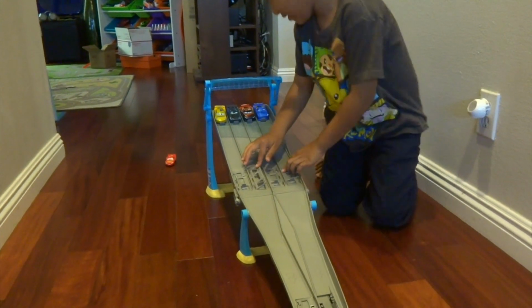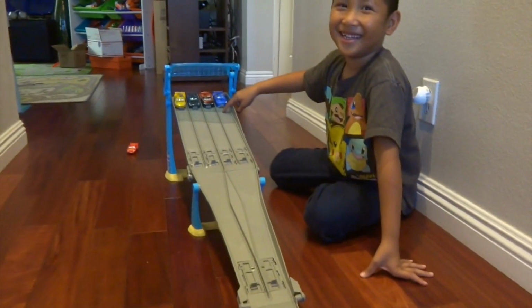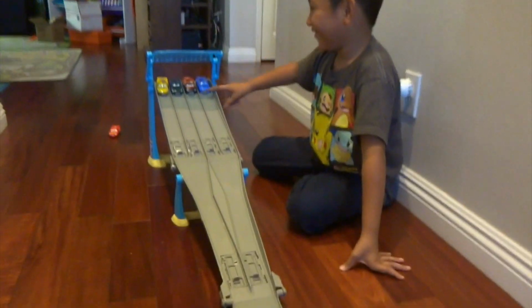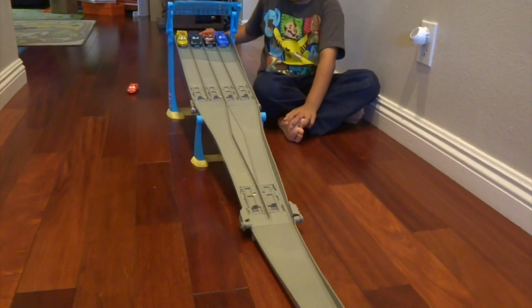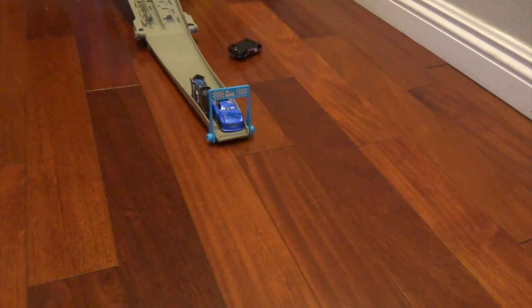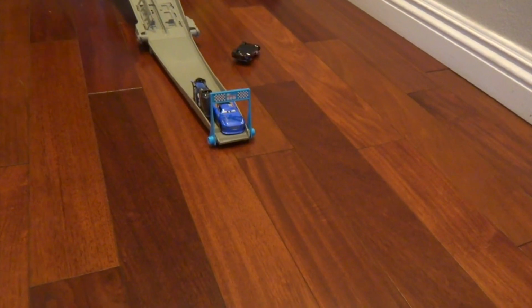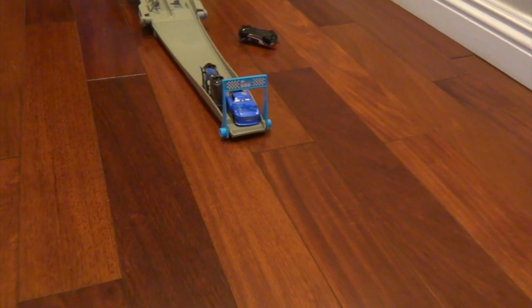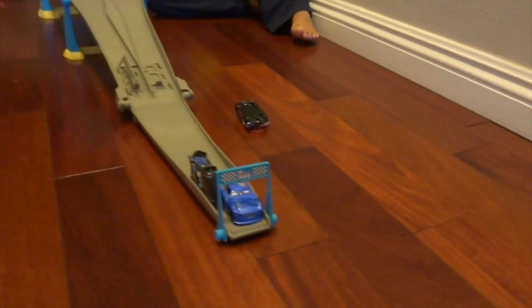Get on the track now, we got all the new racers up there. Cruz Ramirez, Jackson Storm, and Dennis Robson. I don't know that guy's name. All right, you ready? Did you reset the track? Yeah. All right, on your mark, get set and go. Oh! Check that out. By a nose, Danny Swervez knocked out Jackson Storm.